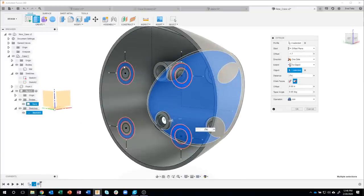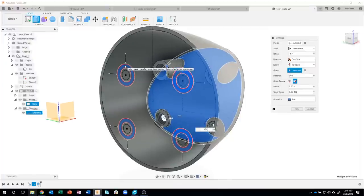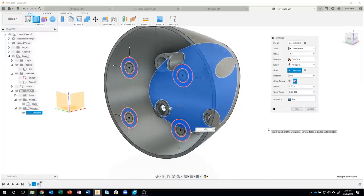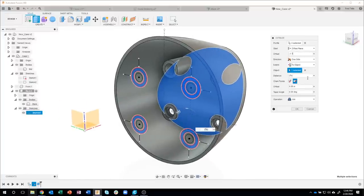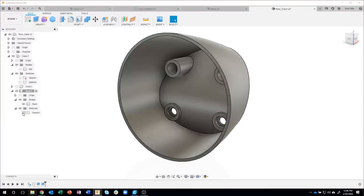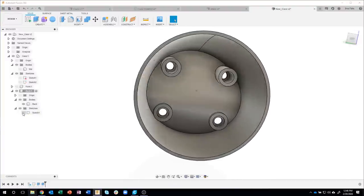But what we said is use this profile, but start 1.7 inches into the model before you start extruding. Pretty cool. And we obviously want to join that together, so I'm going to say OK. I'll turn the sketch off so you can kind of see what we did there.